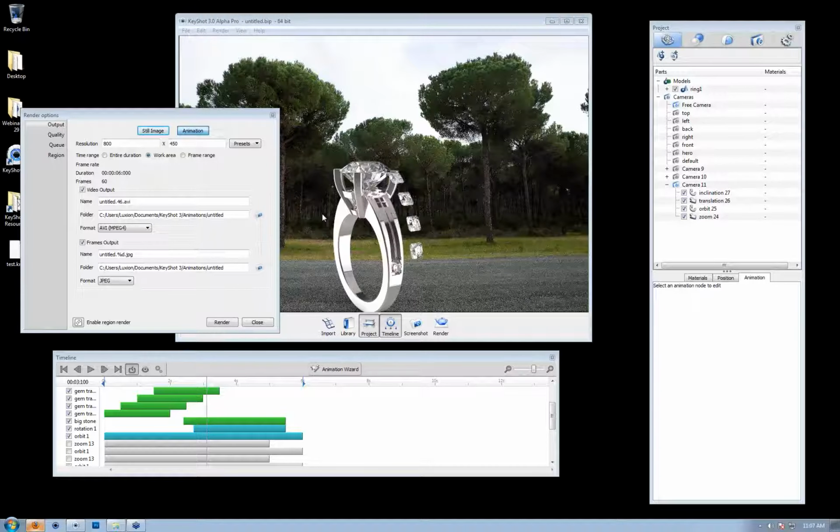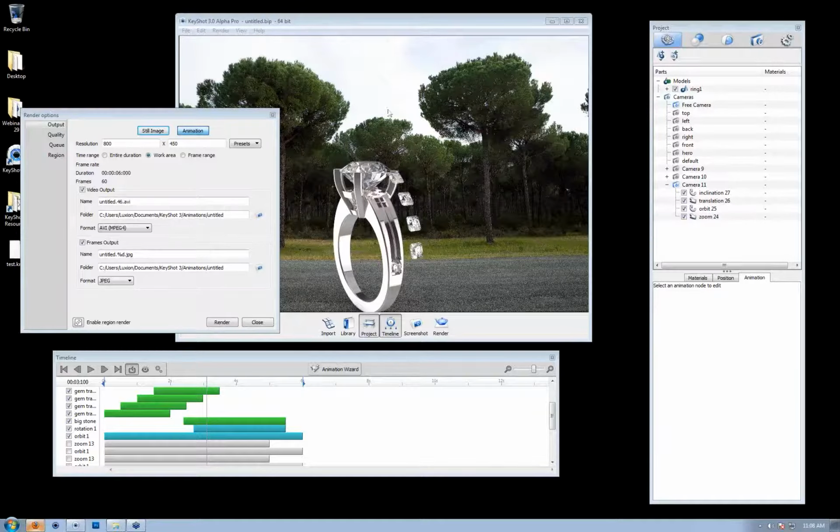Okay, variance of a model. The way you would do variants of a given model in KeyShot is actually make duplicates of it right here in the scene tree, and each one of those duplicates you can apply unique materials to. And that is another one of those nice things about the CPU system we have for rendering, is it can handle a lot of data. So as you duplicate models, you can hide and show and render these individual models like they're variants. But you will want to just duplicate or import new variants.